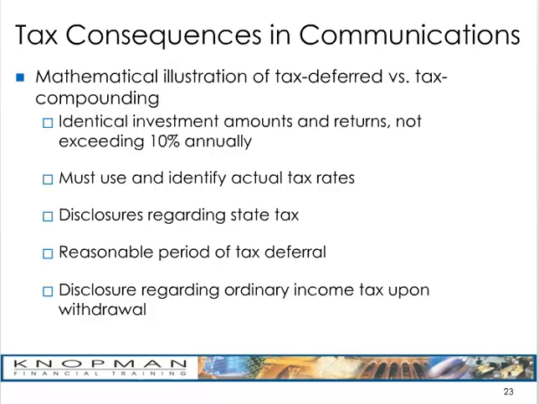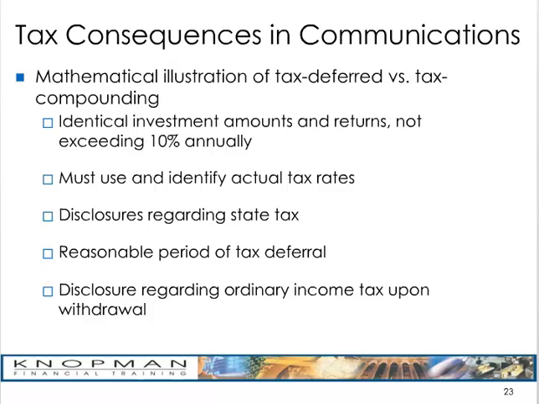In order to use this model in a communication, the model and the illustrative example must include identical investment amounts and returns not to exceed 10% each year. Each account must use and identify actual tax rates. You have to make a disclosure that the transactions and accounts may be subject to state tax as well. You cannot assume an unreasonable period of tax deferral. So you can't assume that taxes are going to be deferred for 80 years.